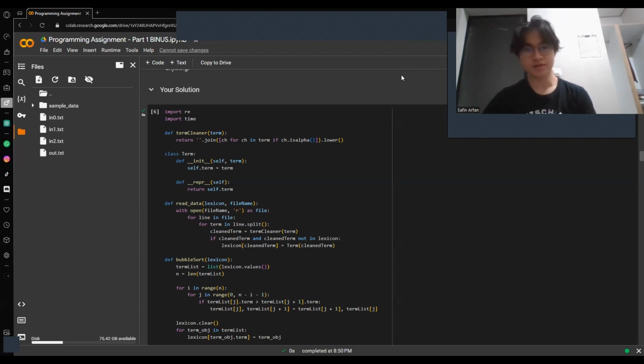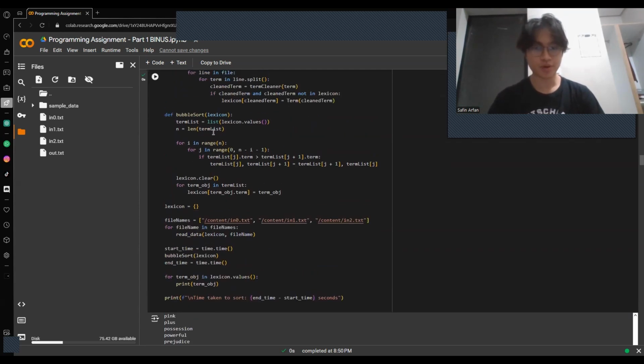So import re, import time. Importing time is needed to count how long it takes for the bubble sort to sort the lexicon. And term cleaner, class term, def __init__, def __repr__, read data, it's all in task two, and then we do the bubble sort part.